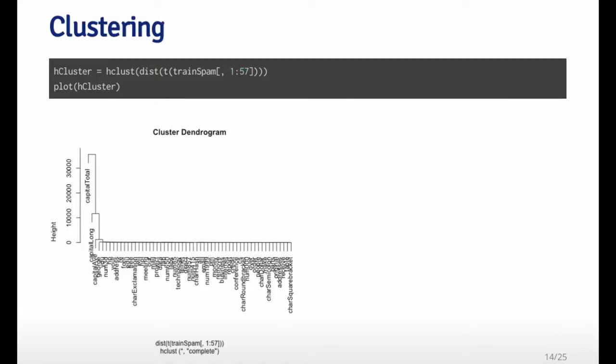So we can explore the predictor space a little bit more by doing a hierarchical cluster analysis. And so this is a first cut at trying to do that with the hclust function in R. And you can see I plotted the dendrogram just to see what predictors or what words or characteristics tend to cluster together. And it's not particularly helpful at this point, although it does separate out this one variable, capital total. But if you recall, the clustering algorithms can be sensitive to any skewness in the distribution of the individual variables. So it may be useful to redo the clustering analysis after a transformation of the predictor space.